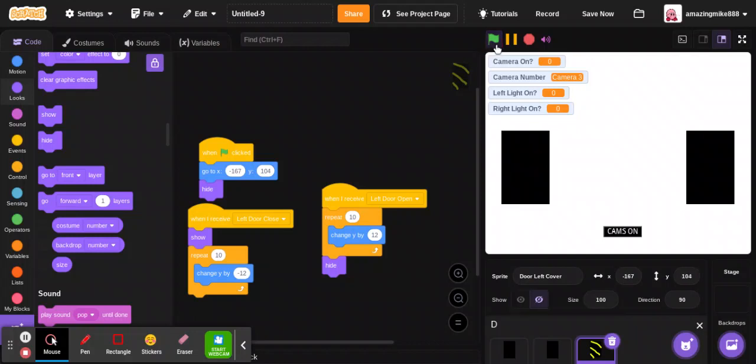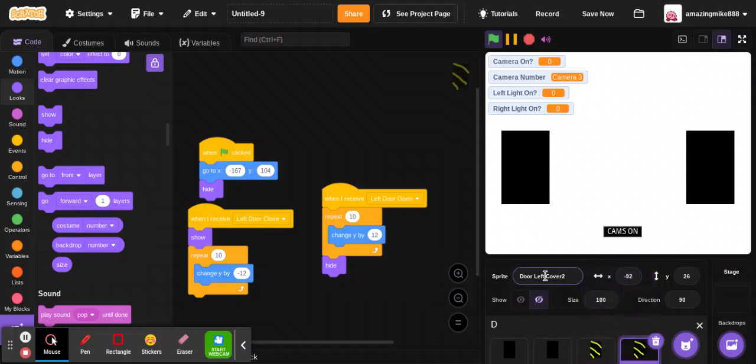So let's test those out. So first click the when I receive left door close. It closes, and then when I receive left door open, it goes back up and hides. That's good.